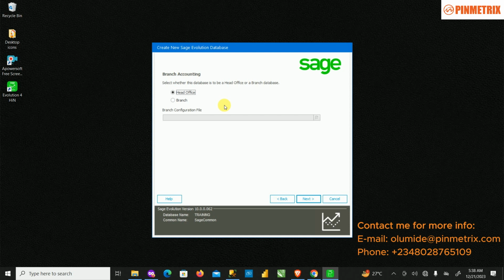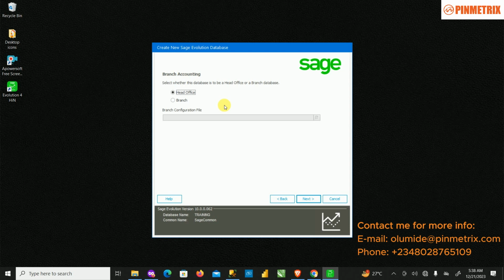So at each location of your organization, they have a database. The reason why you might want that kind of process is because you want each branch to be able to generate their own financial reports on their own. You want to know the performance of each of those locations, and you don't want it to be dependent on the head office. At the end of the day, those databases can be synchronized together so that you can get a consolidated financial report.